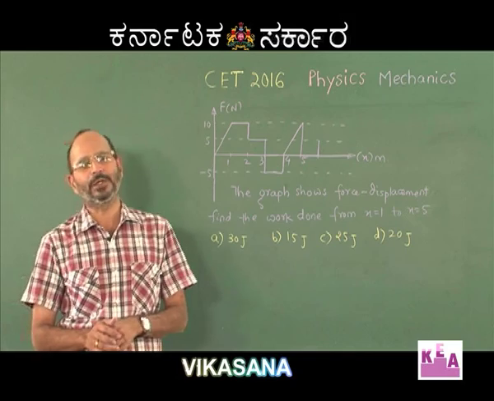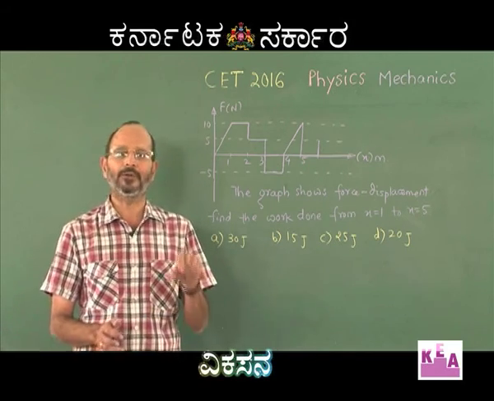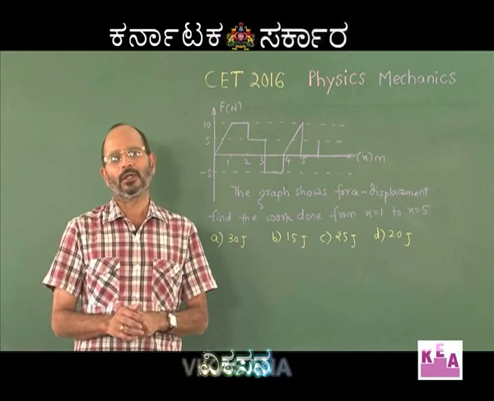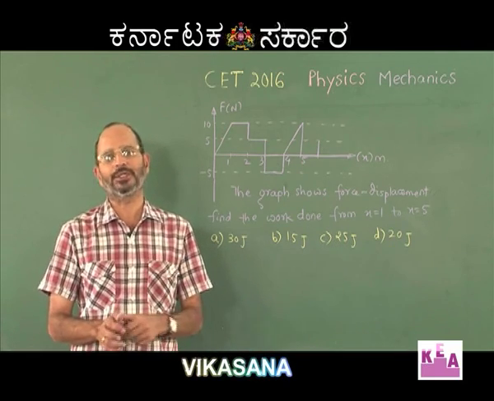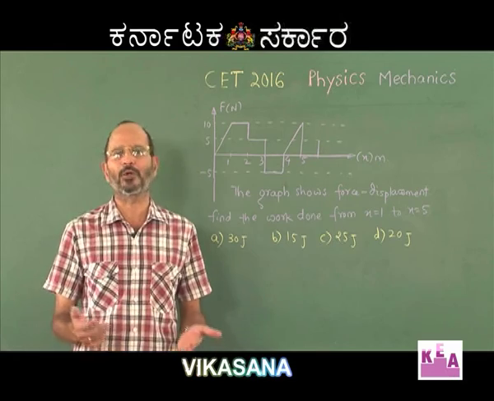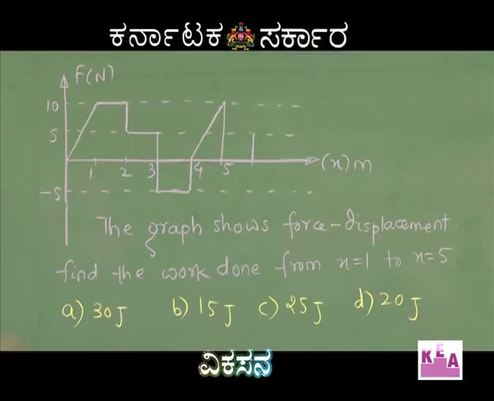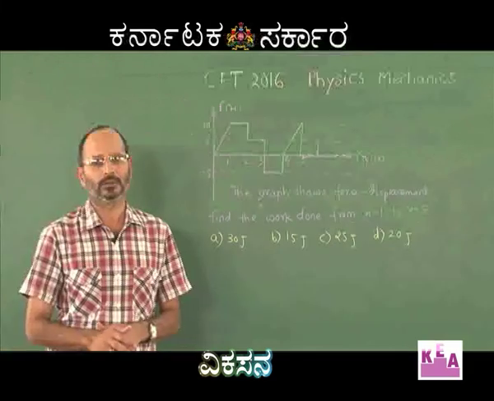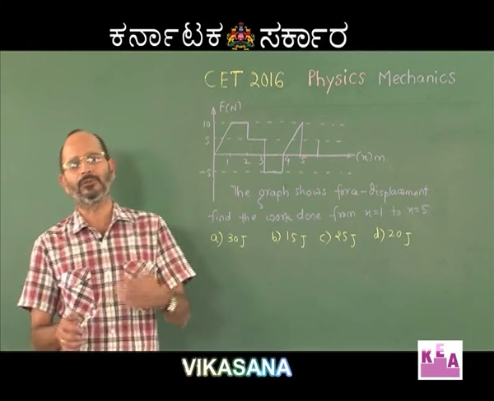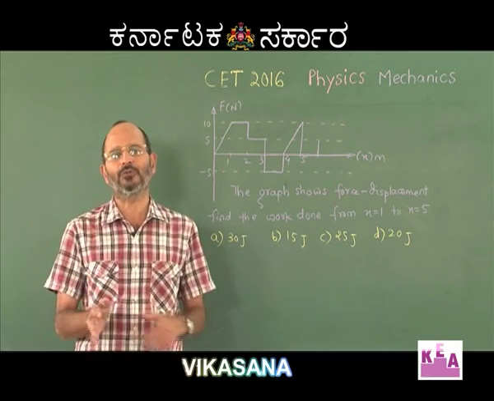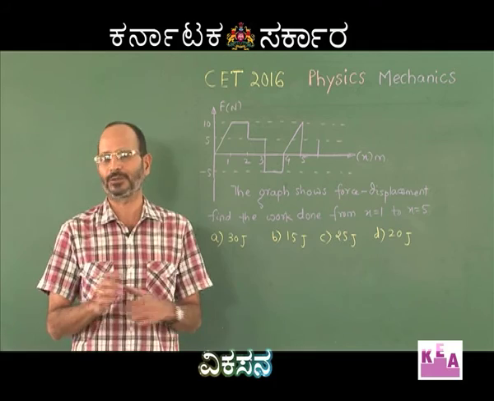But if the force is variable, then you will have to write a very small amount of work done, a differential amount of work done first, assuming the force to be constant, like say dW equal to F dot ds, and then integrate over the entire displacement in order to get the total work done. That would be only for a variable force, and I believe you are not required to bother much about those problems. But for a constant force, it is going to be F dot S.